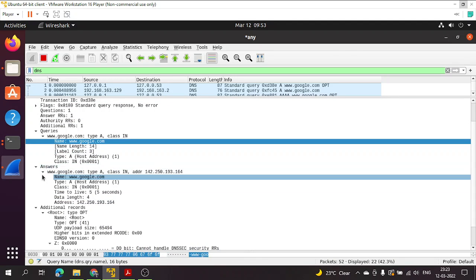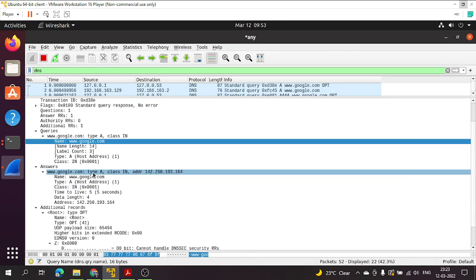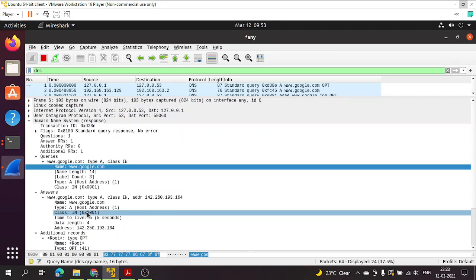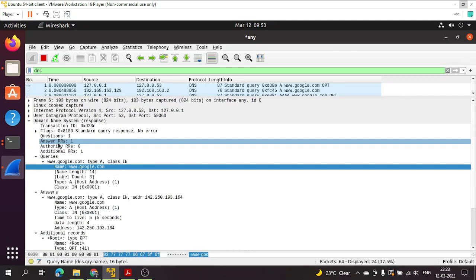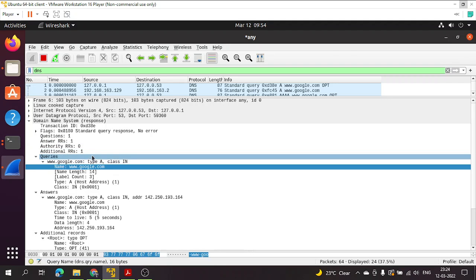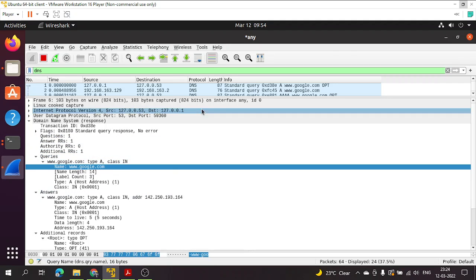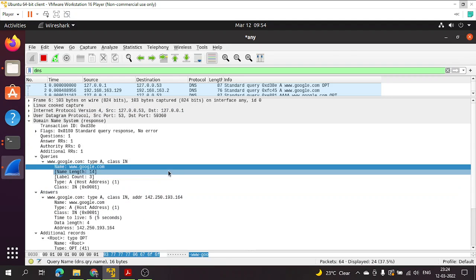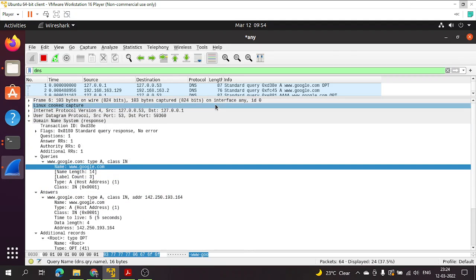Expand this answer section, and this address is the IP address of the google.com website we pinged. Answer resource record is 1, additional resource record is 1. So you can take this screenshot and paste it. So this is the observation 1.